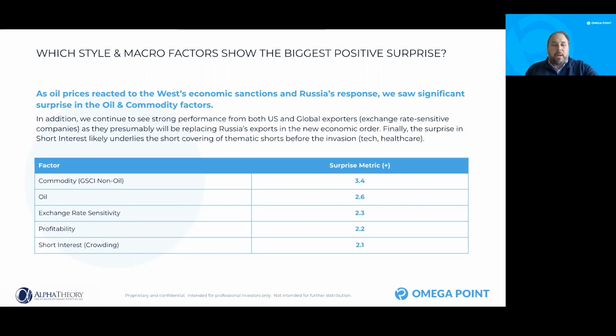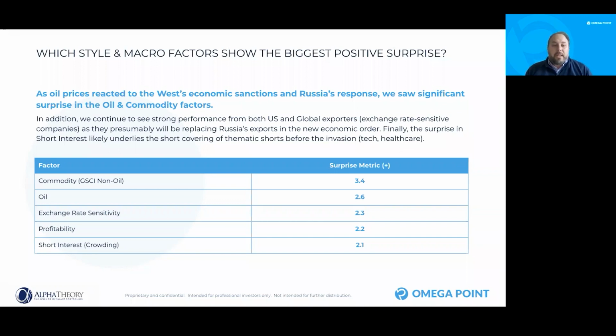So that's natural. Profitability, which is a fundamental factor, essentially measures the cash flows of a company, sort of like an ROE, ROI type of metric. But the concept is that more profitable companies that have strong balance sheets and are showing strong cash flows in a market environment like this are probably going to be more desirable to be in over this period of time. And we're seeing that as well.